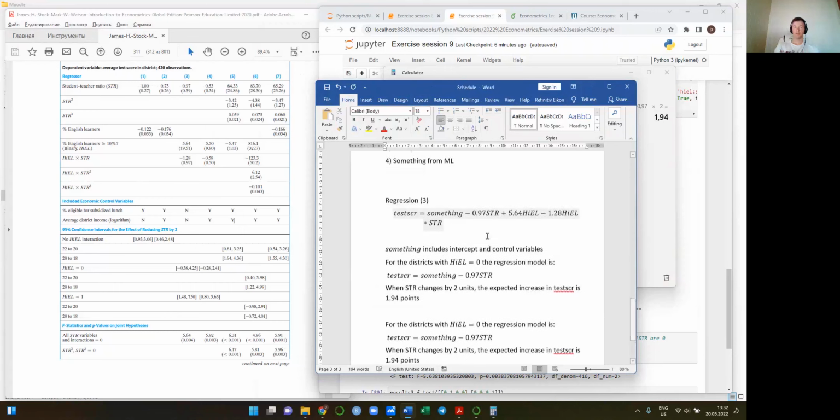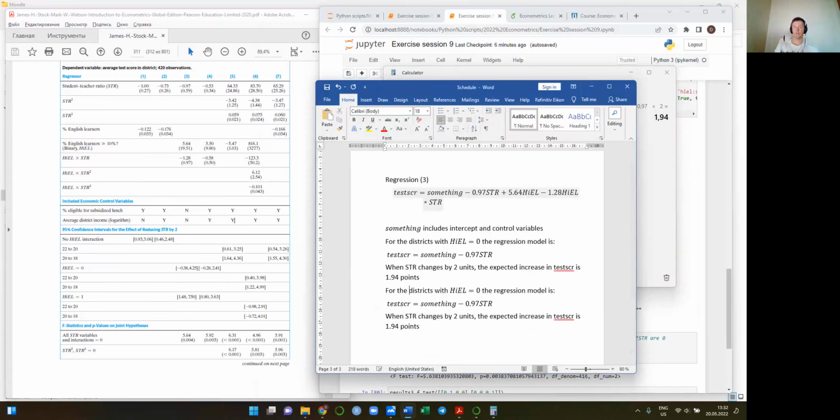For the districts with high L equals 1, the regression model is, so let's go back here and borrow this line.